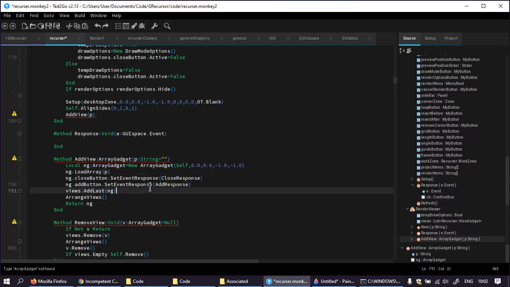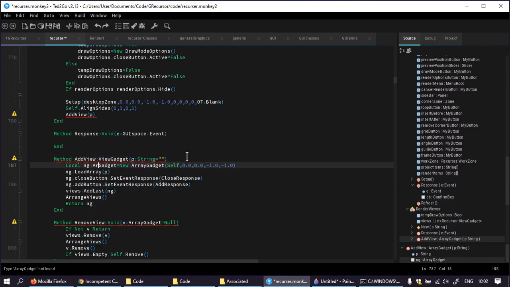Anyway, so yeah, what option do I want? Do I want to be able to say latest image, latest array? And I think I do. And it will return a view gadget.